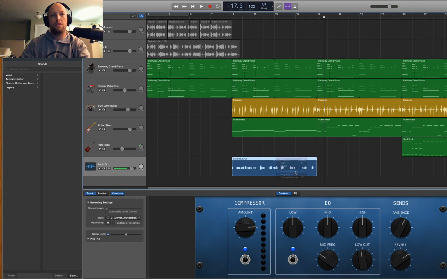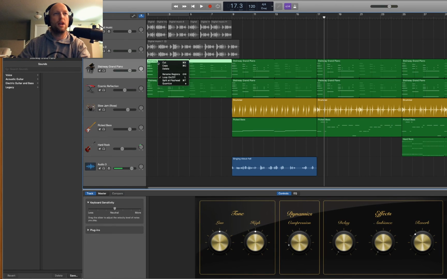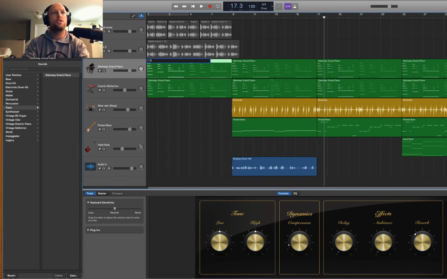And we can rename this region Singing About Fall. One thing I suggested to students too is that when they have a particular chord progression that they're playing, then just rename their track that chord progression so that they remember it the next time they come to it, or maybe they close the song and come back to it a long time later. You have it now. F, B flat, C. This was your chord progression.